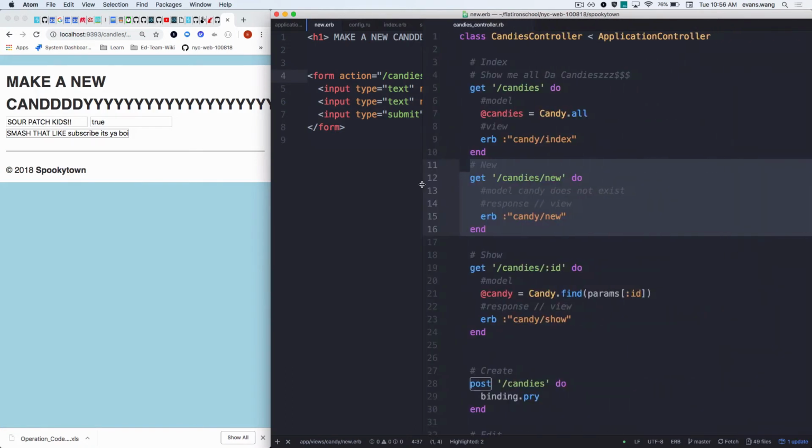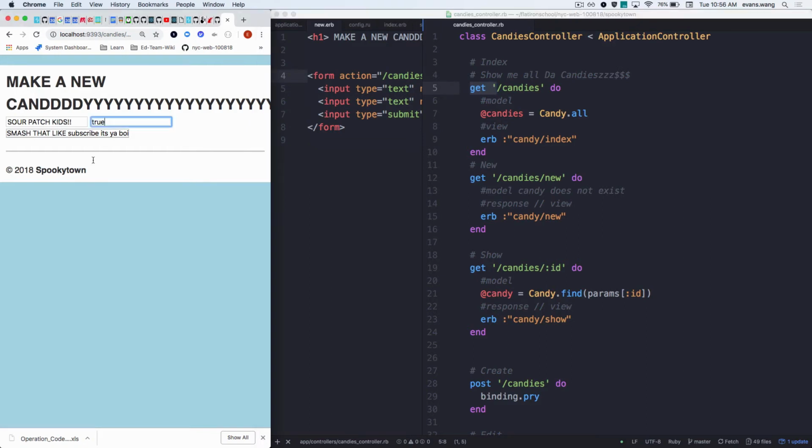So what it's going to do is it's going to go, oh, this is a get, oh, that's a get, oh, that's a get, ooh, a post, ooh, post candies. This must be where I want to go, right? So notice how even though the route is exactly the same, because it's a post, it will see this and go, nah, dog, that's not what I'm looking for. These are not the droids you're looking for, right? It will skip over it. Cool? So that's why I don't have to hoist that bad boy up again. Cool? So let's test the theory.